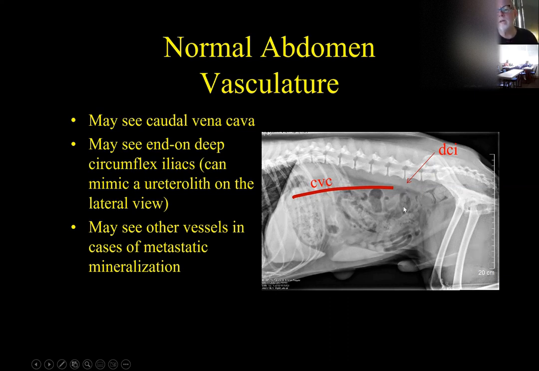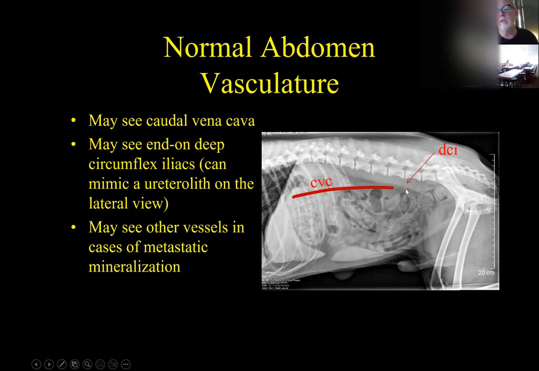And sometimes that can become very small, but very opaque, and where you can really see it easily. And when that happens, I've had people confuse that for a stone that might be in the ureter that goes from the kidneys down this way into the bladder. Well, that's an artifact if you only see it on the lateral view.